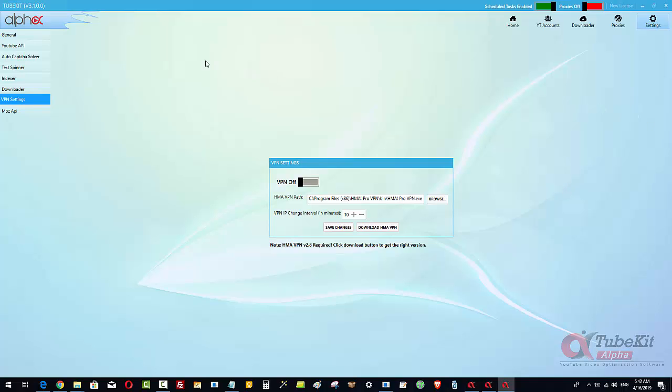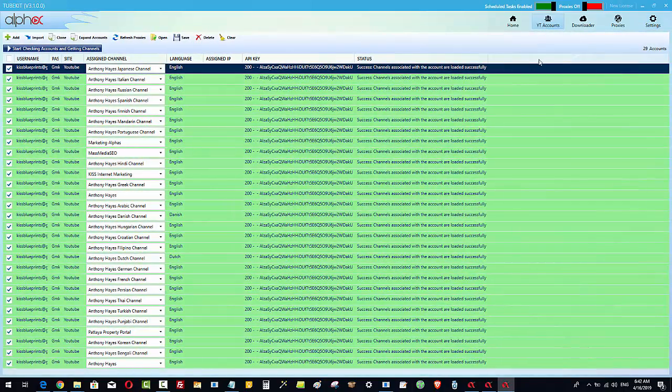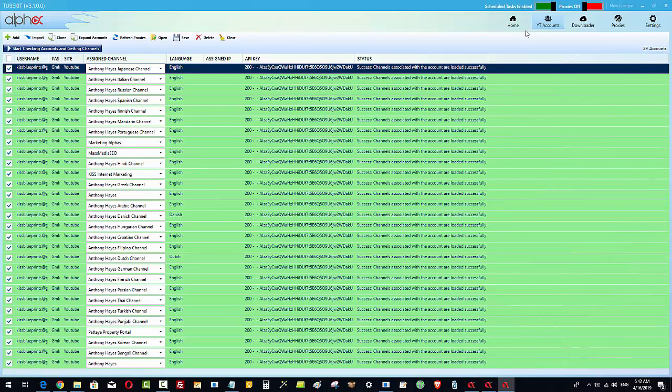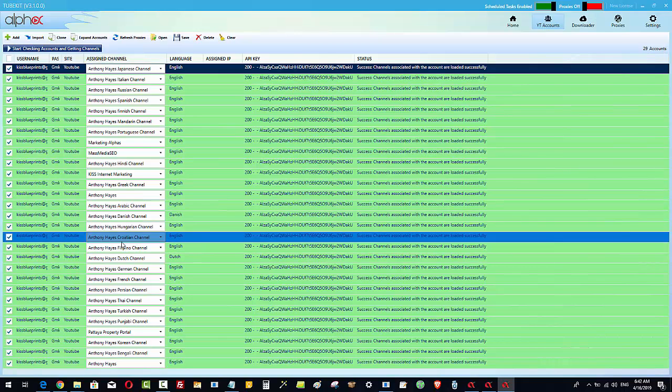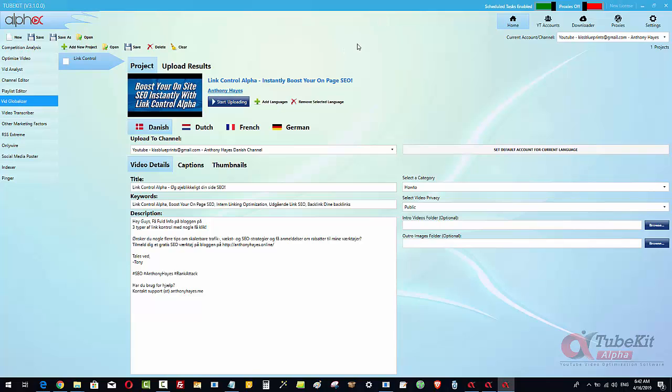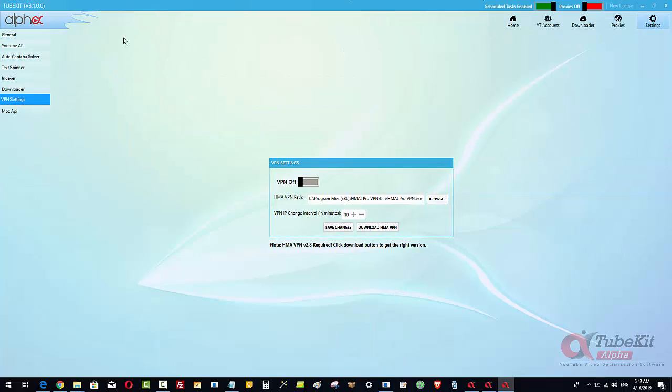What I will do as well, at some point, I will build in a place where we can, maybe in here in the column, somewhere here, just remind ourselves what country we log in from for any particular Gmail account. Okay, so that way you don't forget, and you can just click a button and get the HMA to assign that country before you start working on it. Maybe we can automate that so you don't make any mistakes. Anyway, the rest of the settings are quite self-explanatory.